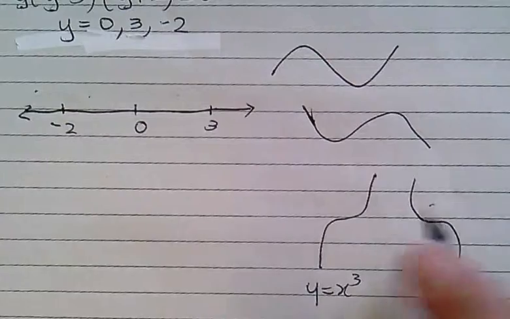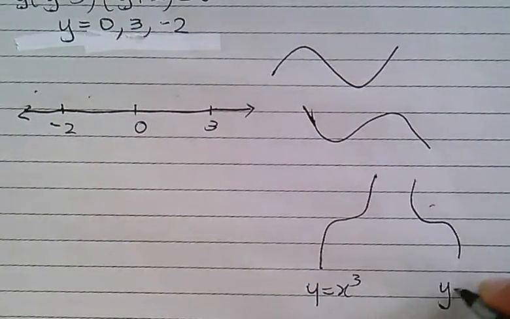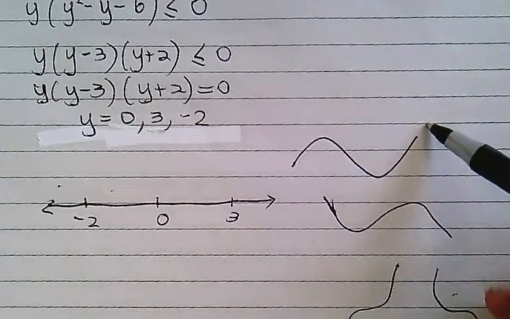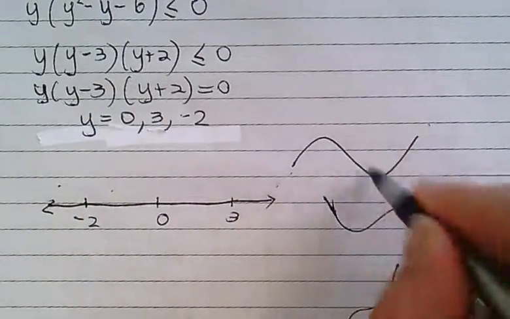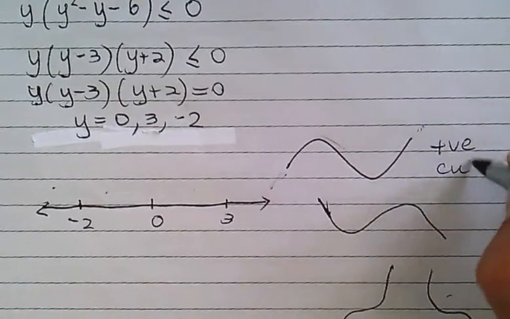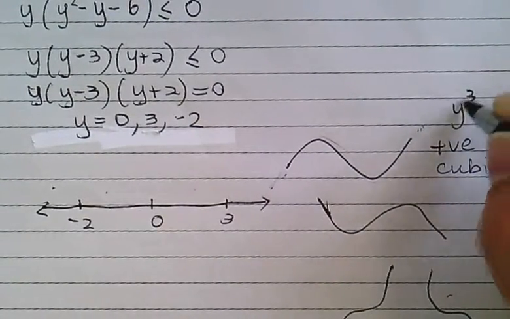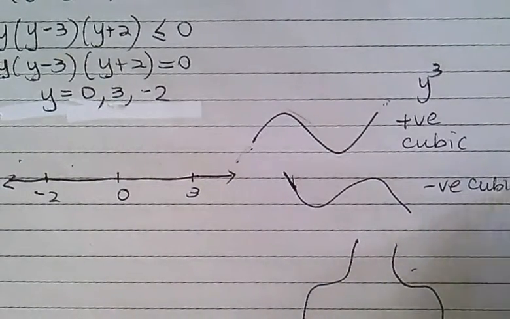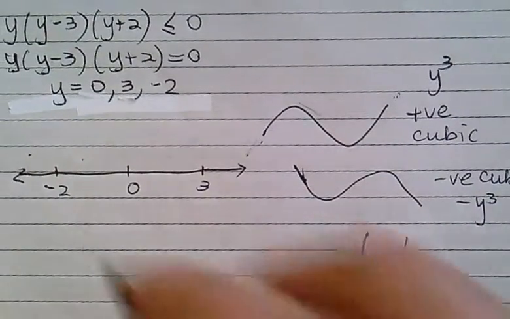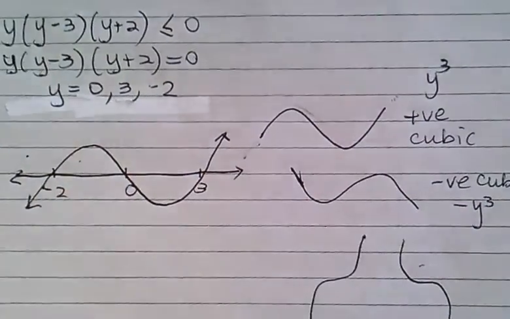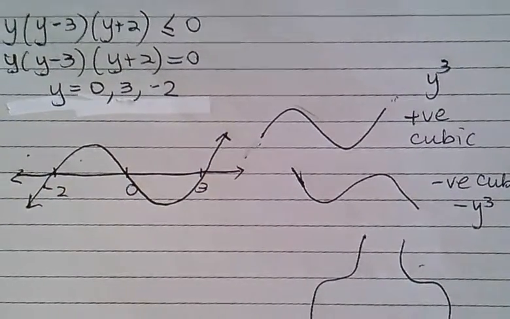We're learning about this in the next chapter, functions. This cubic is y equals negative x cubed. That's what it looks like. But you won't be using these. You just have to know your cubics look like this or like that. You know how this is more natural to draw? This is the positive cubic. In other words, this is the cubic with a positive y cubed term. And this is the cubic with a negative y cubed term. So it actually looks like this.